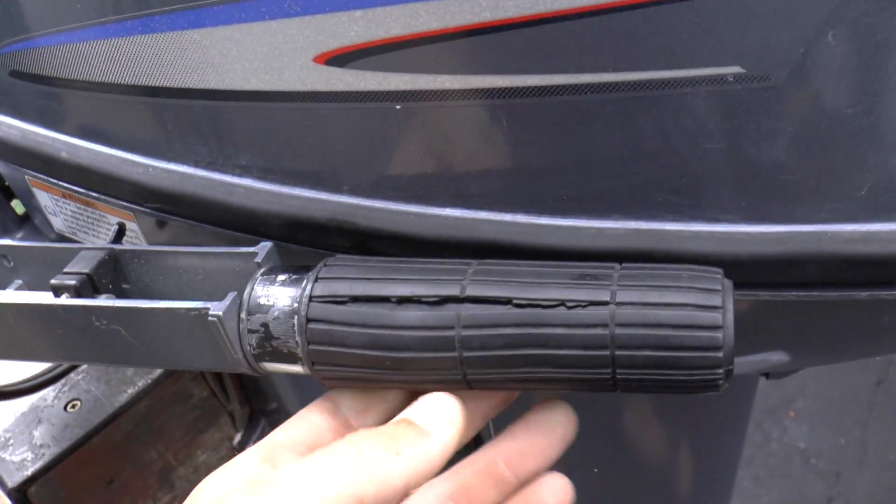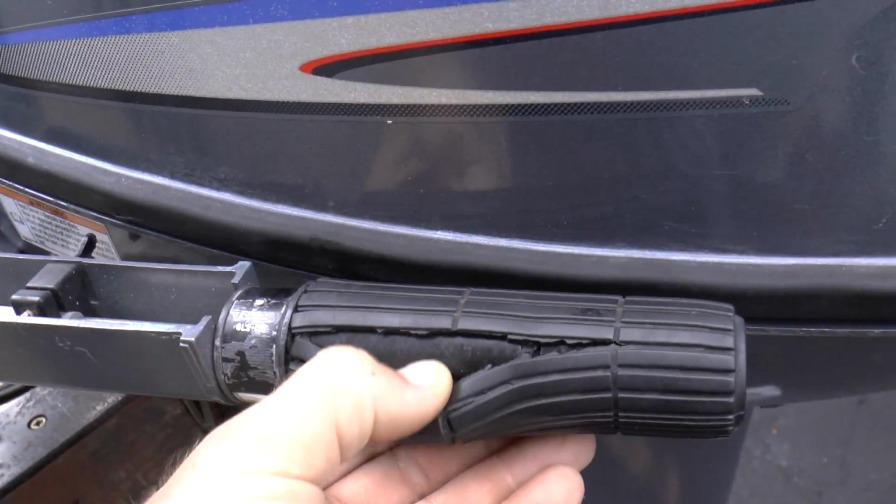I believe I'm going to be swapping this rubber handle also because this one has a crack in it. Yeah, okay, so I'm going to also replace this handle.